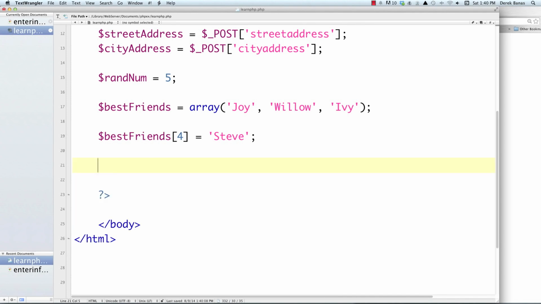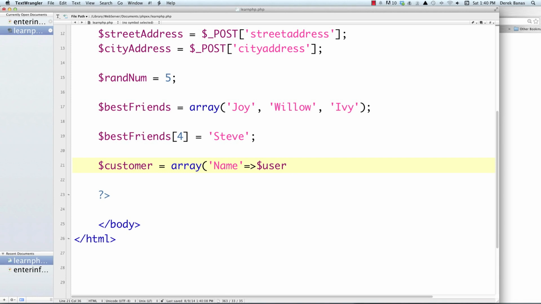Another thing you can do is create key-value pairs for the arrays, which is very much like the other arrays, or this one array we created here, except in this situation, this has the key of 0, or the index of 0, this has 1, this has 2, and this has 4. If I wanted to define what the keys are going to be, I could do something like customer is equal to, and I'm going to create an array again. Then I'm going to give it the specific key I want this data to have, equal sign with that bracket right there.